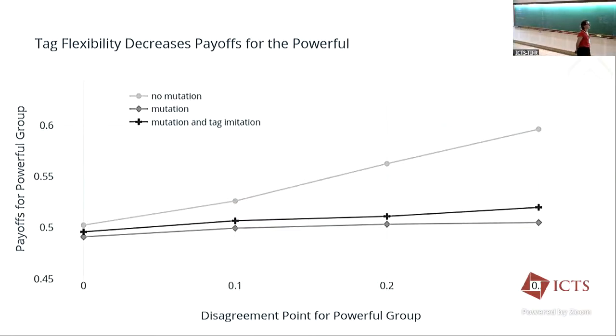As we'll see in a minute, that's depending on what's happening with the strategy evolution. If they're heading towards the 50-50 split already, you don't necessarily see outgroup tag imitation, or flipping and then imitating outgroup tags. We've added mutations, so there's going to be random popping in and out of tags, but you won't see a systematic pattern where the less powerful group is imitating. If we have a powerful group and they're headed toward the unfair thing, you're going to see them imitating the tags of the powerful group. And I'll talk a little more about that in a second, like show what happens when we allow just one group flexibility.